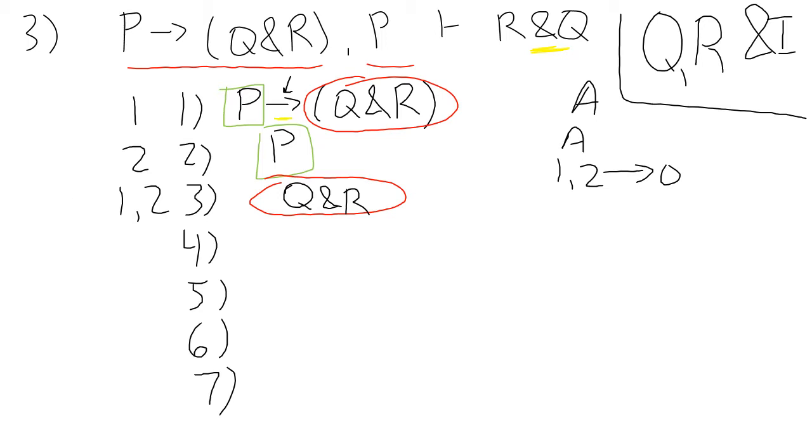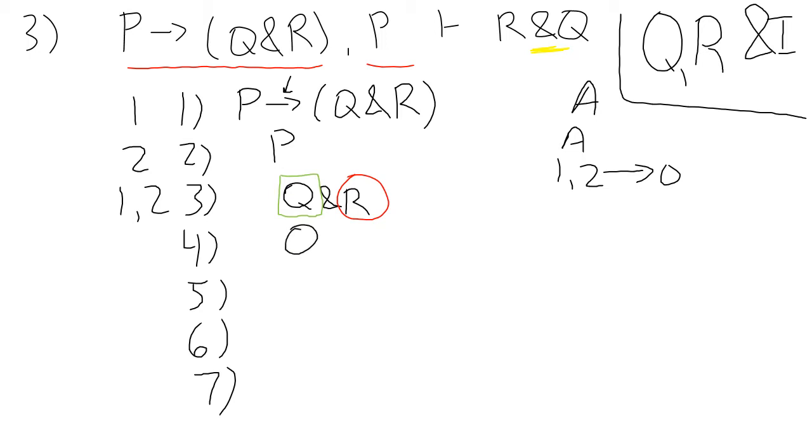Now, erase this. Remember that we are looking for Q by itself and R by itself. Well, I almost have it right here, but I don't have it exactly. I need to just get it down to Q by itself, R by itself, and then build it. So I have this ampersand, and our ampersand out rule says that if there's something with an ampersand, I can just take one of the sides. So I'll take this Q, and I'll write it here.